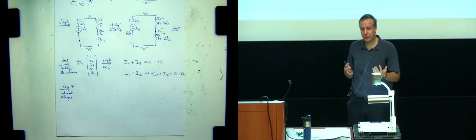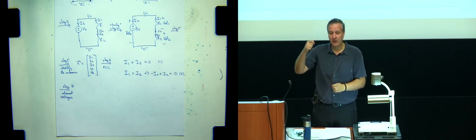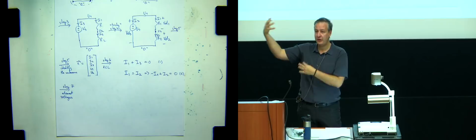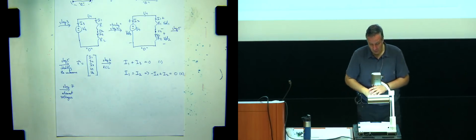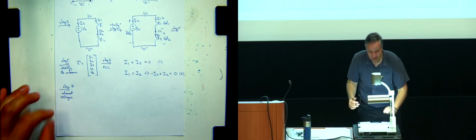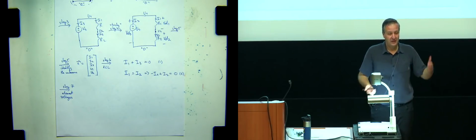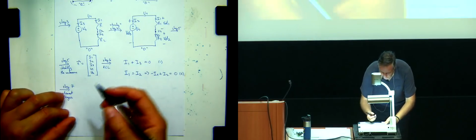Here, there's 2 things we need to do. One is figure out the relationship between the element voltage and the potentials in the circuit. So let's do that first. This purely relies on the definition of what a voltage is. It's a difference of two potentials. Right. So let's take a look here.